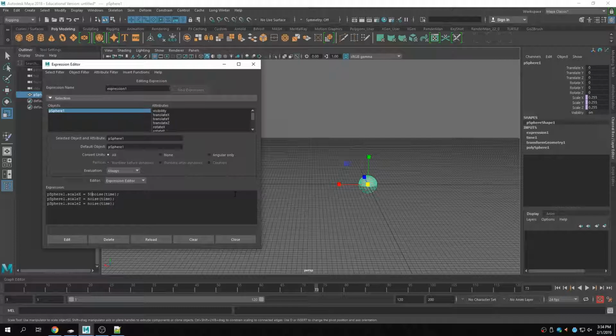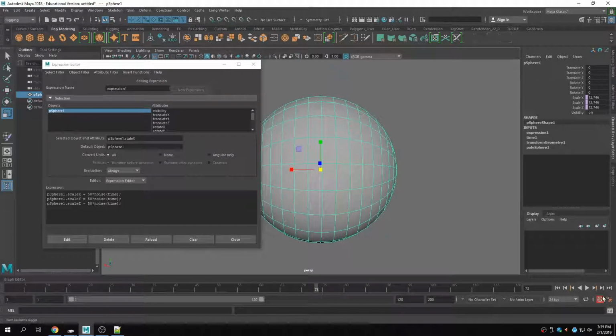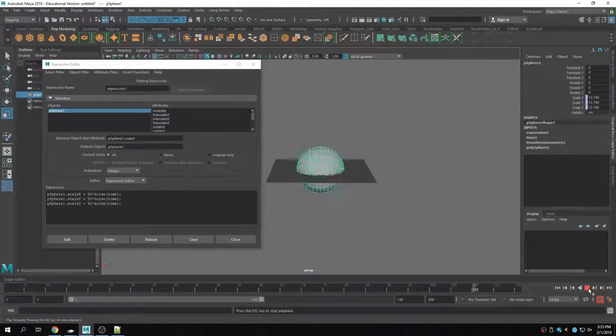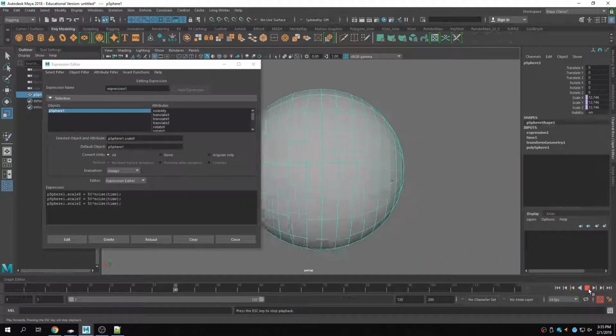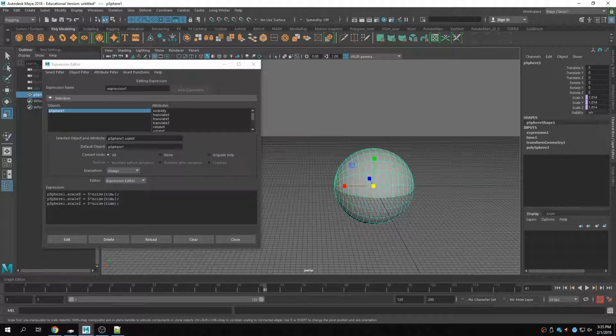I could just do 50 times noise time. Yeah, and you'll see this is kind of insane. I'll scale that back a little bit for demo purposes. And then if you wanted it to go way faster, you multiply your time variable by frequency. So in this case, I'll multiply it by 10.